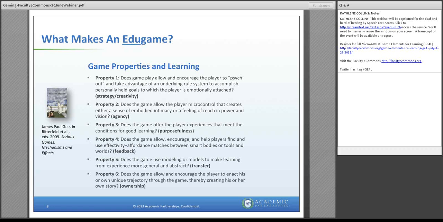Not just at the end of the game or at the end of the semester or at arbitrary stop points, but ideally speaking, consistently throughout the experience of game playing. The fifth property addresses the issue, I think, of transfer, which is one of the really important questions that we try to achieve in our teaching: taking students' learning within our classrooms and enabling and encouraging them to take those skills and learned items out of the classroom afterwards.